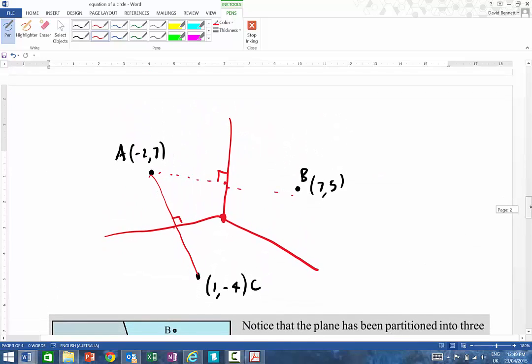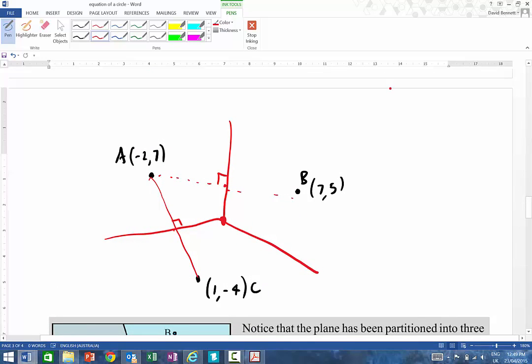Let's find the line between B and C. I might as well do it up here so you can actually see it. We need to find the midpoint between them. We'll call that point M. What we do is add the two x coordinates together and divide by 2, don't we? Add the two y coordinates together and divide that by 2. So the midpoint is equal to the point 5 on 2, and 12 on 2 will give me a value of 6.